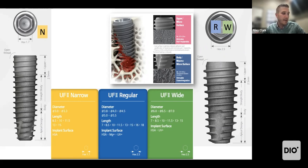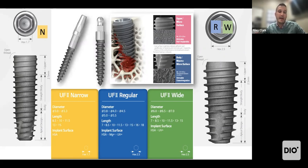And then if you're looking at their complete lineup, they also have these 1-piece implants in addition. These are called their minis. And they have a crown and bridge application and a 1-piece ball attachment if you're doing a lot of overdentures with the 1-piece. I'm a 2-piece implant guy personally, but clinically there are situations where you might want the 1-piece.